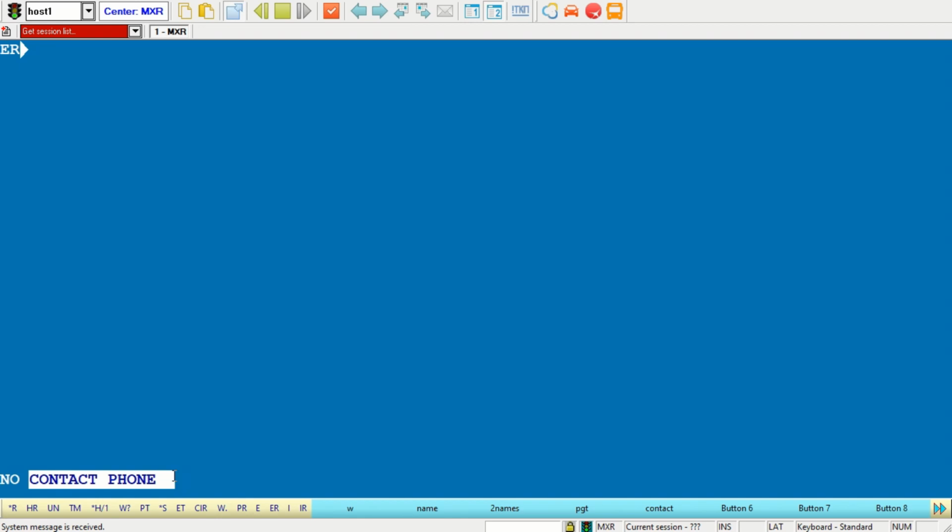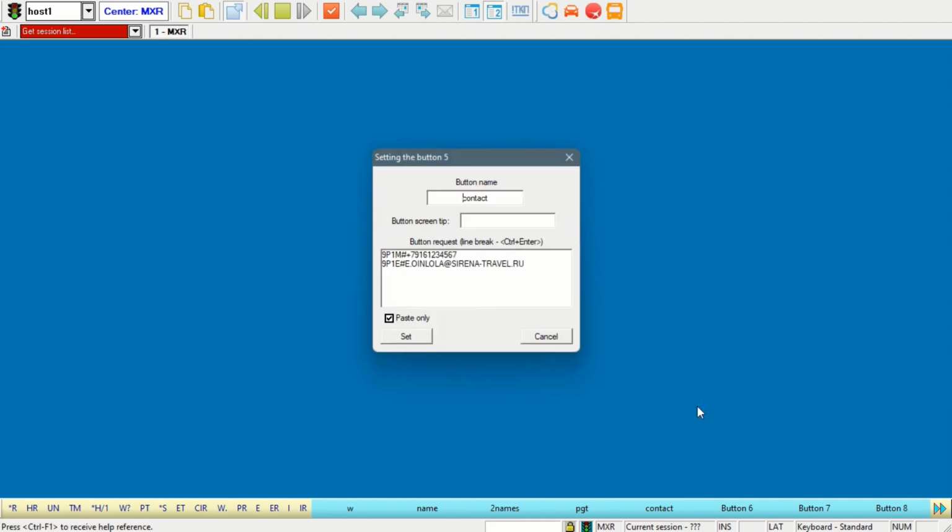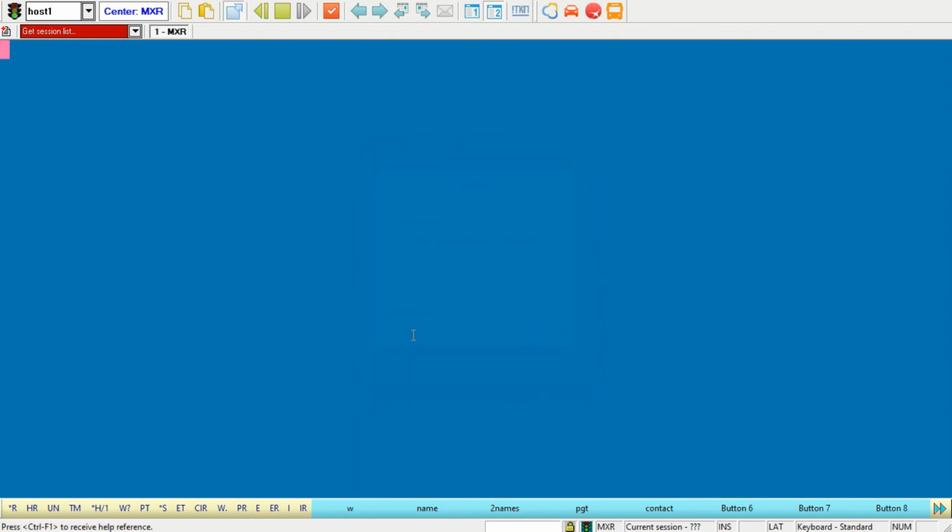How to add phone number? Entry for contact is 9, then passenger number 1, M mean mobile phone number, then hash symbol, plus and phone number.